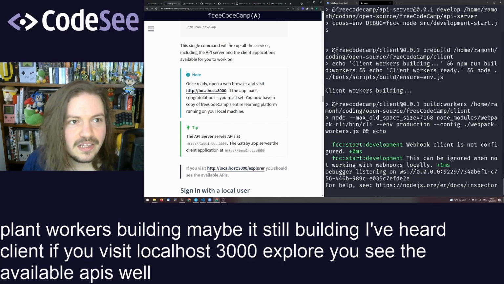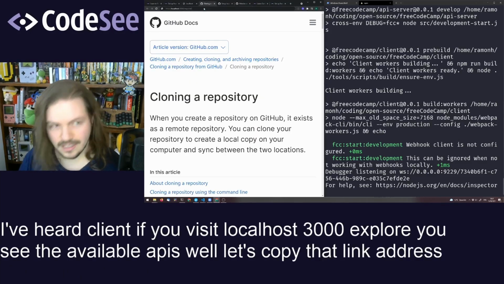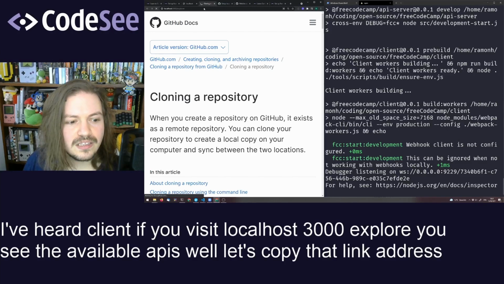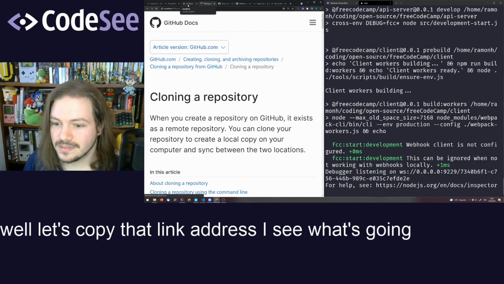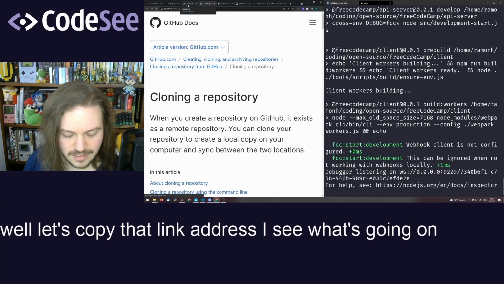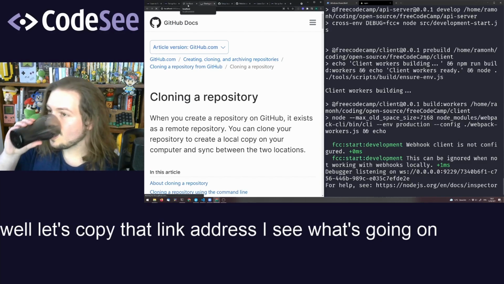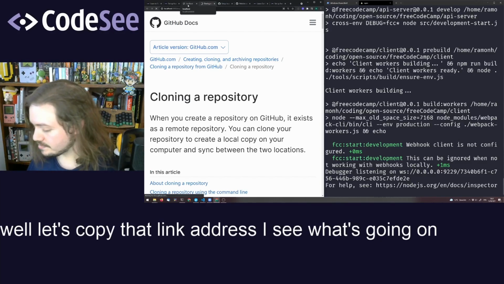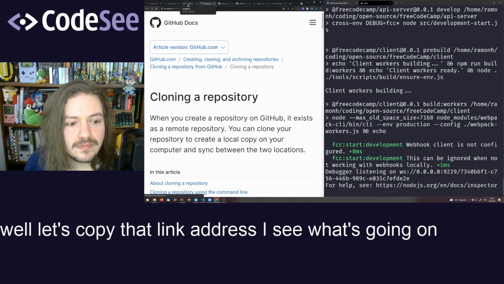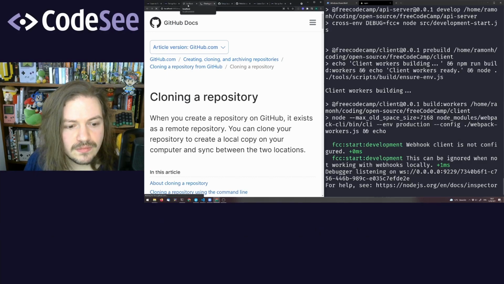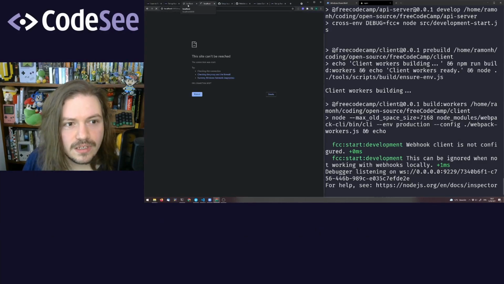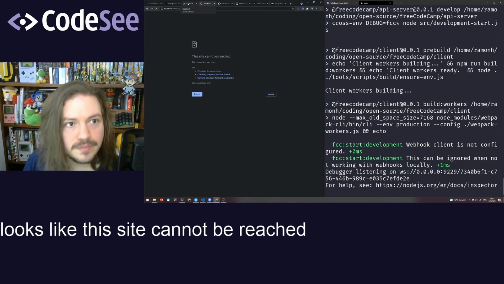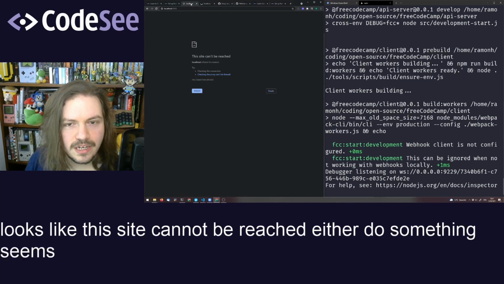Well, let's copy that link address and see what's going on. Looks like this site cannot be reached either. So something seems to not be connecting.